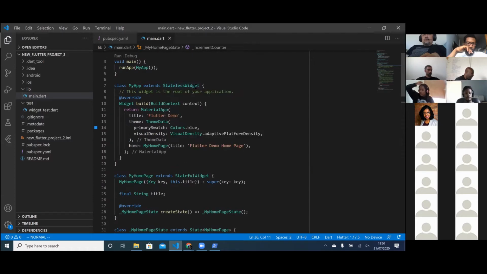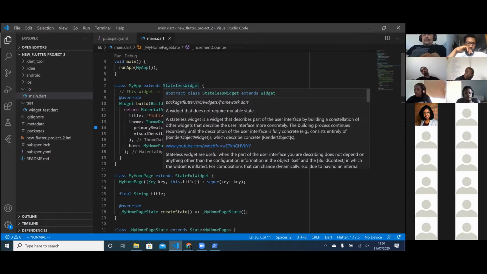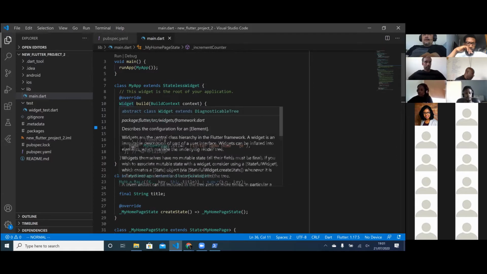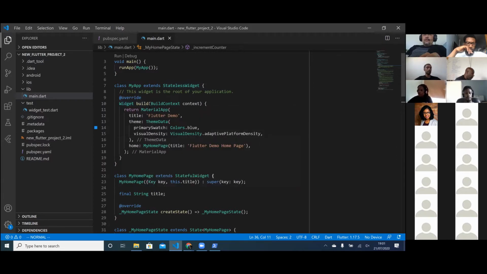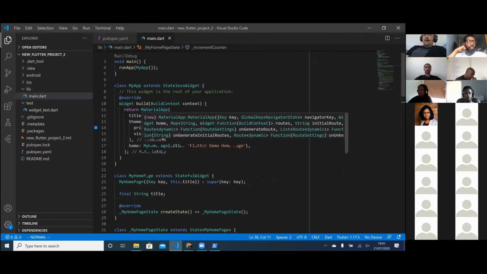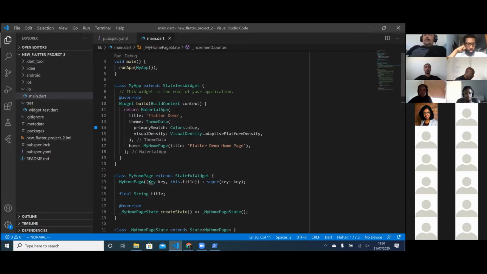The stateless widget has a build command, and this returns how the widget should look like, which means that the application will run it once, and it returns this widget, which is material app, and it considers it done.